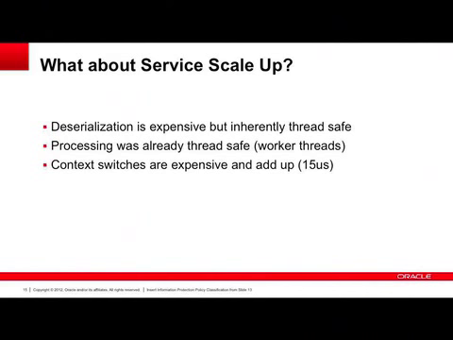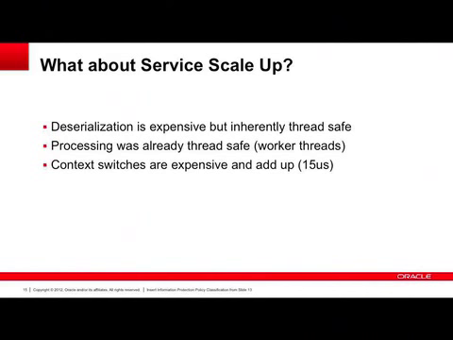If I go back to that first slide, on that message exchange flow, we had the client thread putting the message on the wire through the I/O threads. The I/O thread on the other side would pick it up and pass it to the service thread. It would either process it itself, or pass it off to a worker thread to process. Then it would spool a response. That response would go back to the service thread on the other side, which would either process it itself or hand it off to a worker, and so on and so forth. So we already addressed scaling up the network tier. What about eliminating the service thread as a bottleneck?